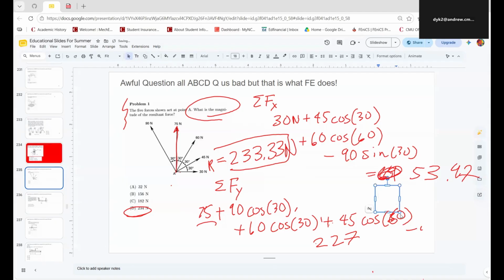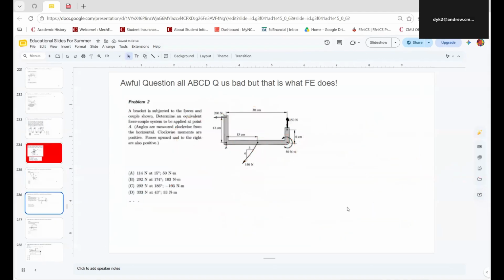That's fine. Okay. No, I definitely should be sleeping, but we'll do a few more. Bracket is subjected to a force that is coupled. Determine the equivalent force coupling applied at point A. Where's point A? Okay, positive force upward to the right. So you want me to figure out A. Am I correct to assume that? Let me just reread this. Force bracket support on a force should determine the equivalent force coupling. Oh, yeah, yes, I am correct.